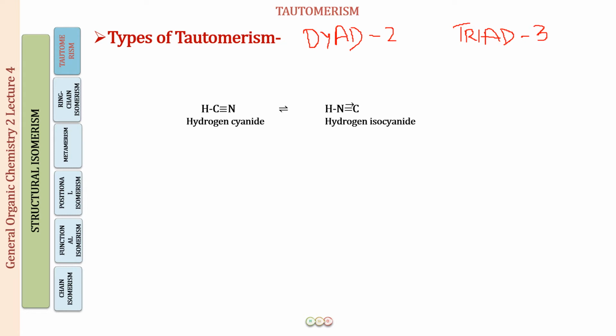Now in this tautomerism, what you can see is that we have two polyvalent atoms. This is polyvalent atom number 1. This is polyvalent atom number 2. What is polyvalent? Having more than one valency. Alright. So this is my atom number 1 and this was my atom number 2. What you can see is that here the hydrogen was attached to carbon, and here the hydrogen is attached to nitrogen. So the hydrogen has shifted from atom number 1 to atom number 2 during the formation of the tautomer. Alright. So I hope you understand what we have done. We have shifted the hydrogen from position number 1 to 2.